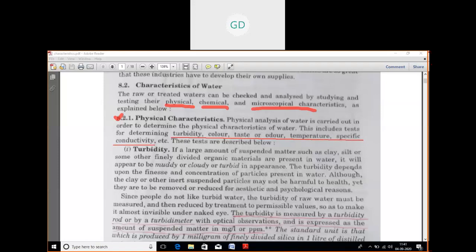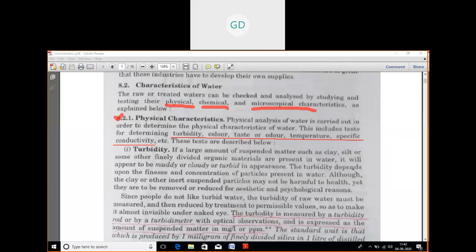So what is turbidity? Suppose in a glass of distilled water you are mixing some sand. Obviously, if you keep that water still for 24 hours, the sand will be deposited at the bottom. But if you stir it again, if you mix the sand and stir it properly, then you will see that the distilled water, which is colorless, will appear somewhat muddy or brown in color. Yes, because you can see those things with your naked eyes. That is clearly visible. You can see that the water is mixed with something. The water is not clear water.